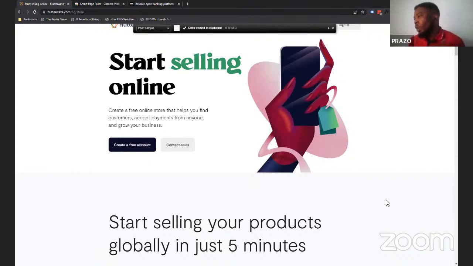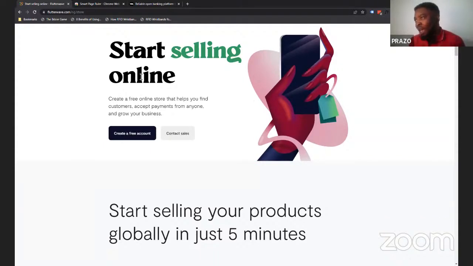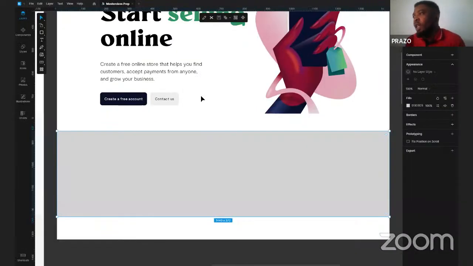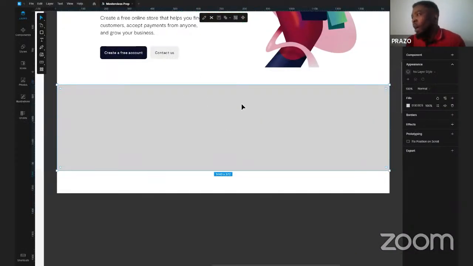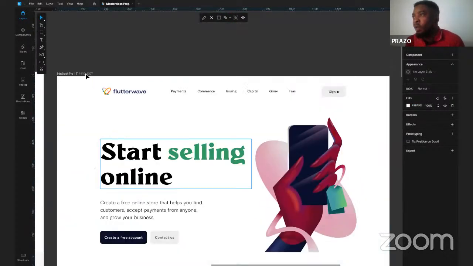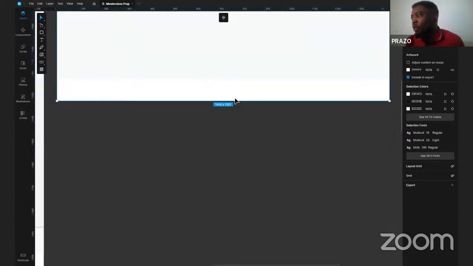So here you are learning: they use black for this one, this color for this one, this shade for this one. You are consciously learning from how they design their website. So put this color here. Then let me come down here with the bigger stuff.